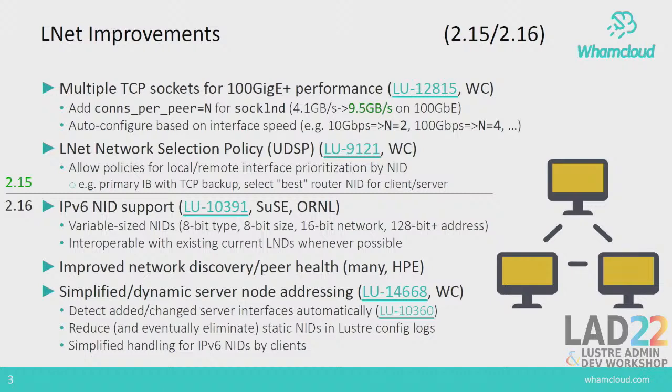There needs to be some more development done up at the Lustre level in terms of configuration logs and tools and things like that that handle NIDs so that they can parse and print out IPv6 NIDs, as well as the configuration logs have records, some of them fixed size, that hold a NID in them. And in terms of doing routing between IPv6 and non-IPv6 clients, there has to be some compatibility work done there.